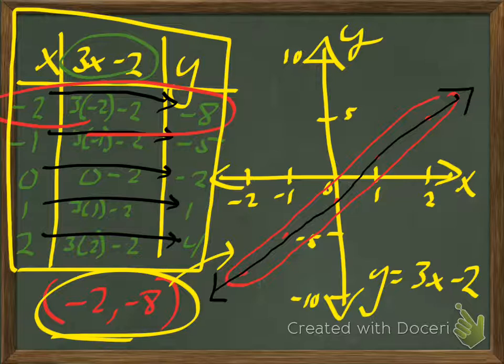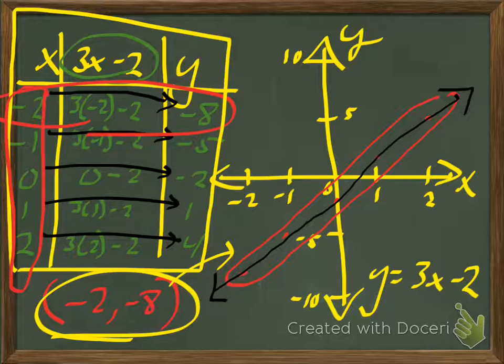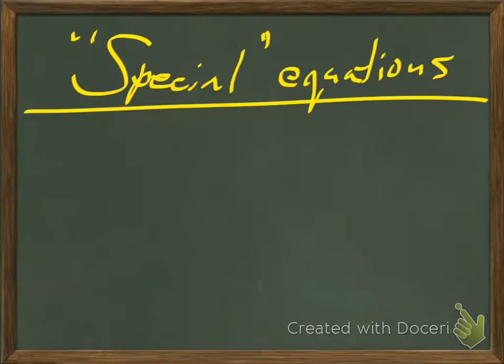Now, remember, this column right here, this is something that everybody is going to forget. Where did these x's come from? Well, sometimes the problem will tell you. It'll say, do a chart of values and find the y values for x's equal. And they'll give you three or four values that you're supposed to do. If it doesn't tell you and you know you have to do a chart, you get to make up your own x's. And you can be smart. If you have a fraction in your problem, pick x's that are divisible by that fraction so that your numbers come out easy. Again, it's up to you. You can pick any numbers. One good thing is don't spread the points out too far or put them too close together because you won't get a good picture.